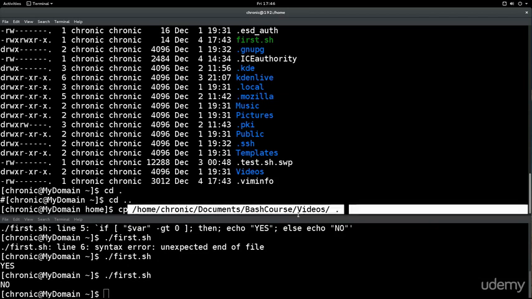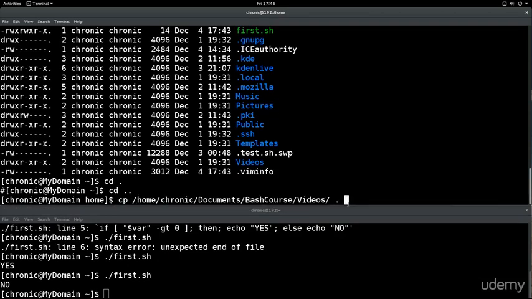This is probably not the proper form of the command. You would need a recursive option here to copy everything under this directory, but that doesn't matter. I could basically do this as well. What is this? This is a wildcard character. I will talk about it in a moment, but you see how dot can be useful. It can pretty much shorten the command by a very large extent. So we will be using it at some point later on in bash, most likely through some examples, but there isn't really much to it. I just wanted to show you one of the ways in which you can use it.